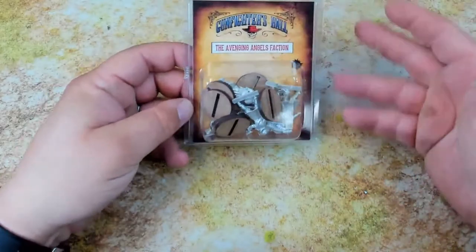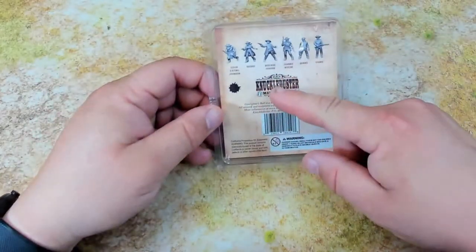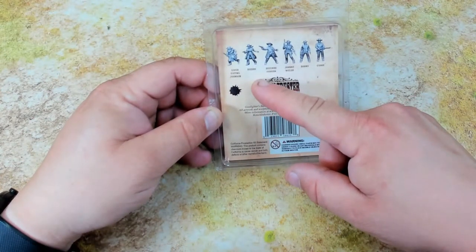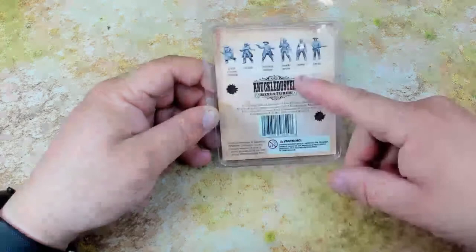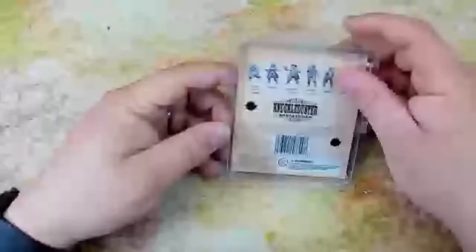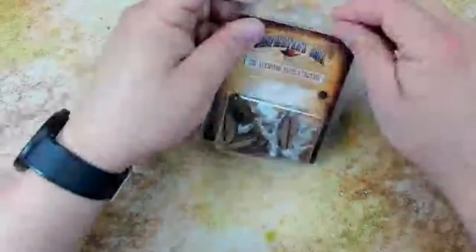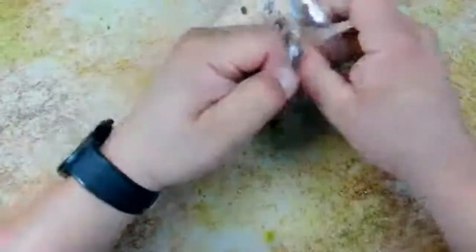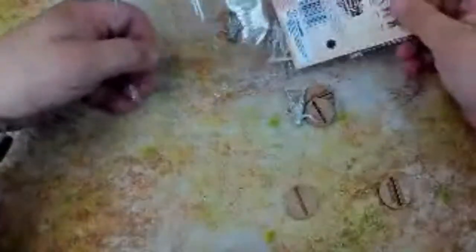So, you get a standard pack. This is Avenging Angels. On the back, it tells you each one of the names. We've got Liver Eating Johnson, Deidre, Buzzard Cohorn, Johnny Will, and Danny Evans. With those names, you can probably figure out for the most part who's what. But we're going to open this up here. I've had these for about three or four days, and I've been super excited about them. Oh, there they go, guys. Wow, look at that. They're tightly packed.